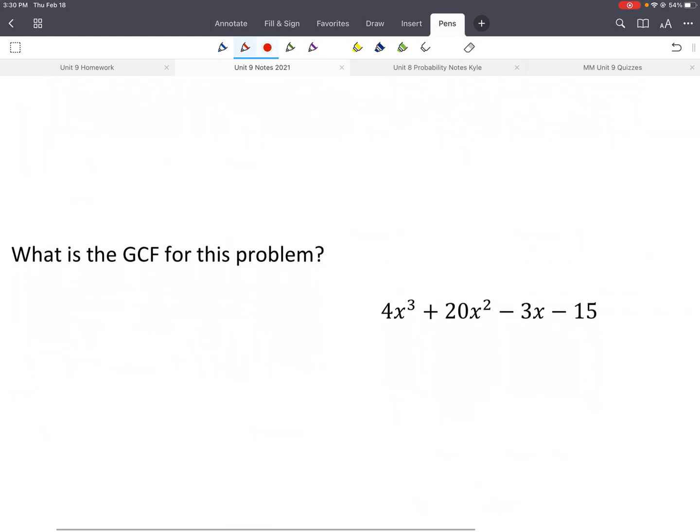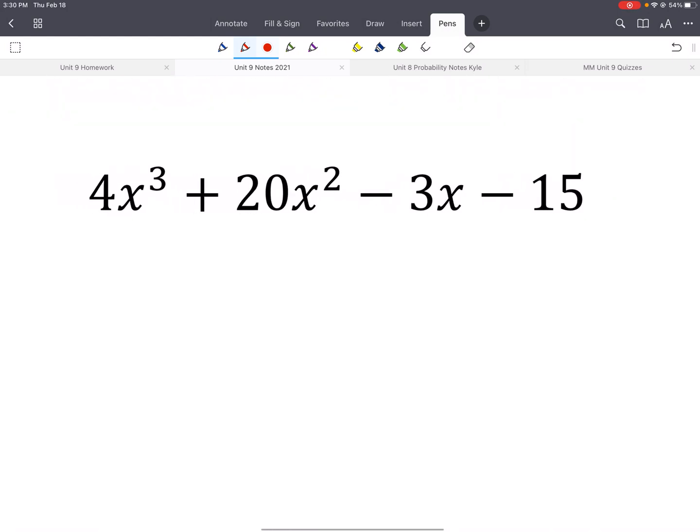Now, what if we have a problem that's like this? What's the greatest common factor? Well, if we look at the sign, there's not a leading negative, so we can't take that out. If we look at the 4 coefficients, the only thing we could divide all of those by is 1, and that's not super fun. It doesn't really do anything. What's left behind is still the same as what it was when we started.